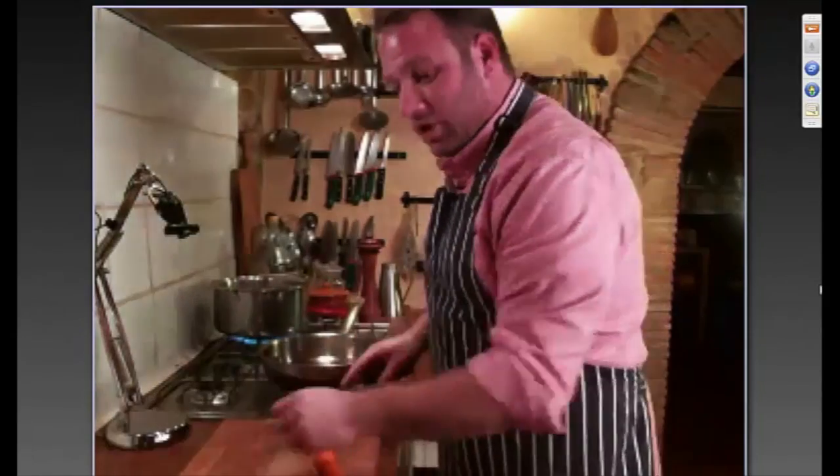We talked about mouthfeel last week. The way you cut vegetables has a very large impact on how they taste because of how they feel in your mouth. All right, so my garlic's doing its thing. I'm going to shut that off. So, no, I didn't mention onion. There's no onion in this dish.